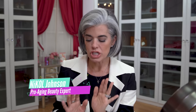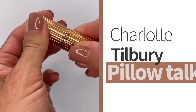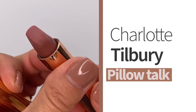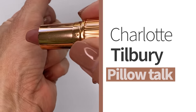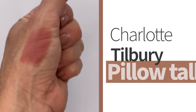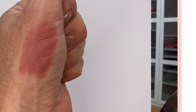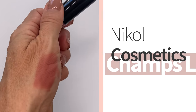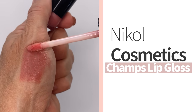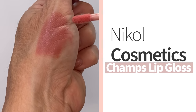Let's get this beauty started. We're jumping right into the nude category and I just put on the Charlotte Tilbury lipstick — it's in a matte formulation. It's featured on so many different websites and it's a cult favorite. I bought it and I liked it, but I felt like it was a little too dark for me, so I put Champs over it. I use my Champs lip gloss on everything, so it worked out well — it lightened it up a little bit.